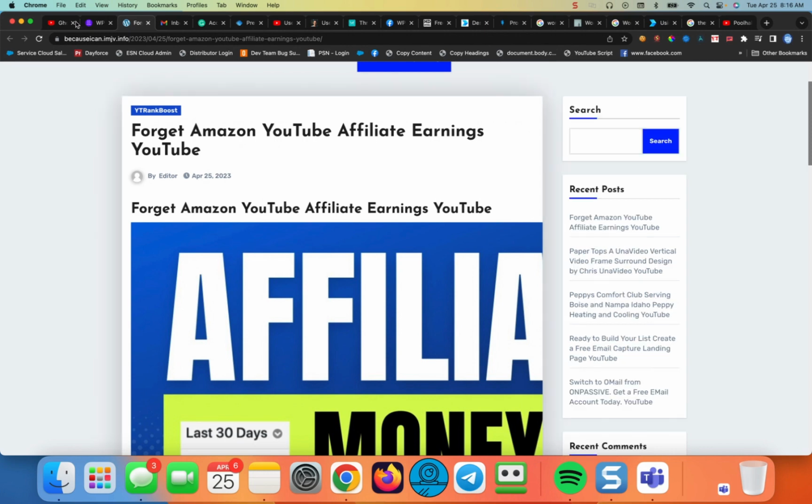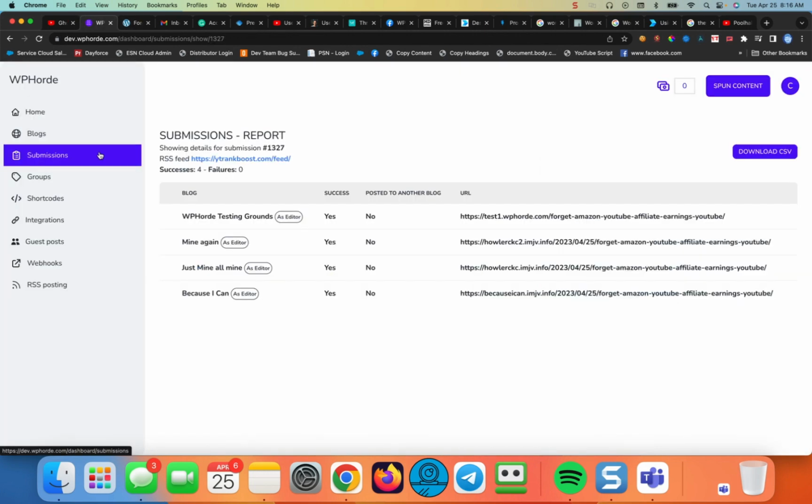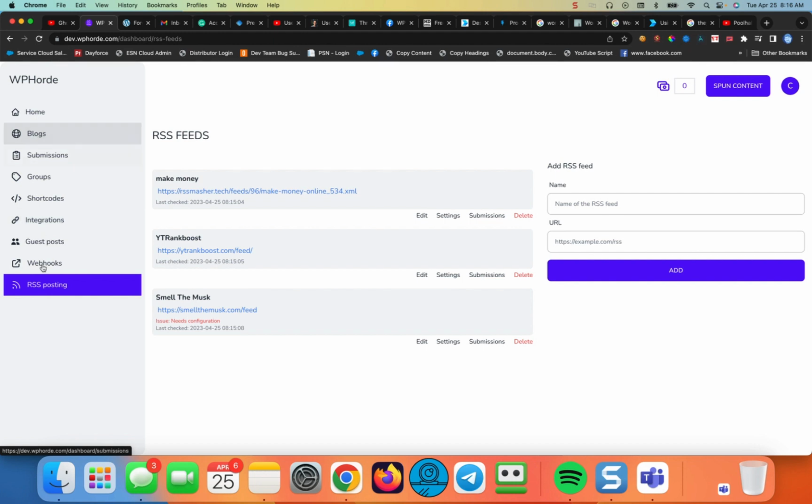That is the actual function of WPHorde, is that you set up your blogs. Once your blogs are set up, then you could set up your RSS posting, add the RSS post to your account, and then start posting from there. You are limited on the RSS posting to the same number of webhooks that you have. So if, let's say that you have 100 accounts, I believe you're up to 10 webhooks, which means you would have capable of doing 10 RSS feeds. So if you have 500, then you'd be able to do 50. If you have 1,000, you'd be able to do 100 RSS feeds, and then choose them to be posting to multiple different accounts, different blogs, etc.